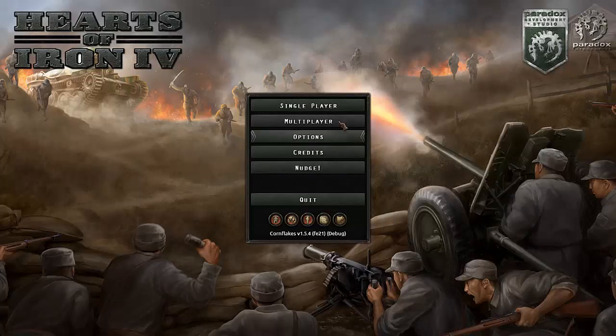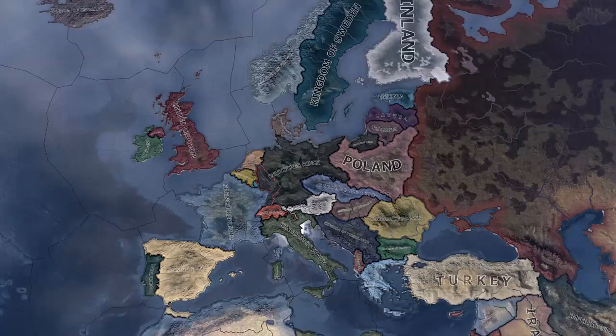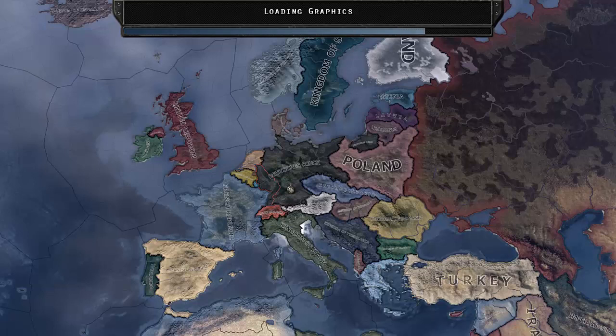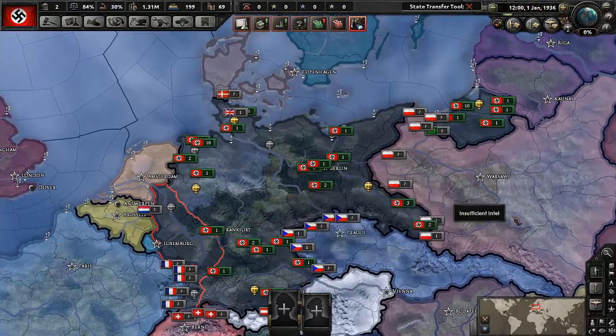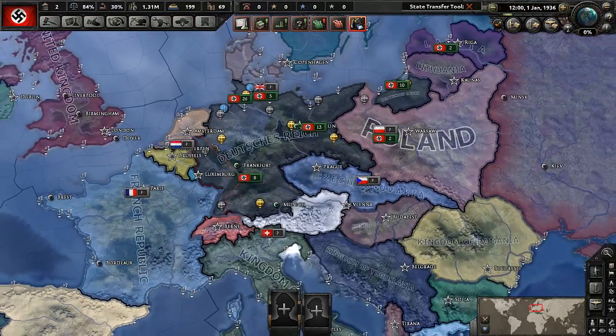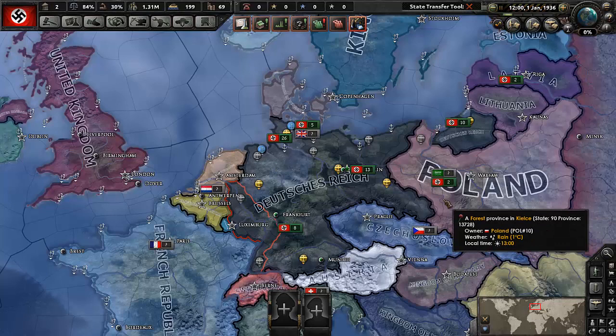So we've loaded back into our game. We don't have any errors yet, but we'll start the game to be sure. And we have restarted our game, and there is no duck right here, so that means we have no errors and everything is alright. So that means you're done now.